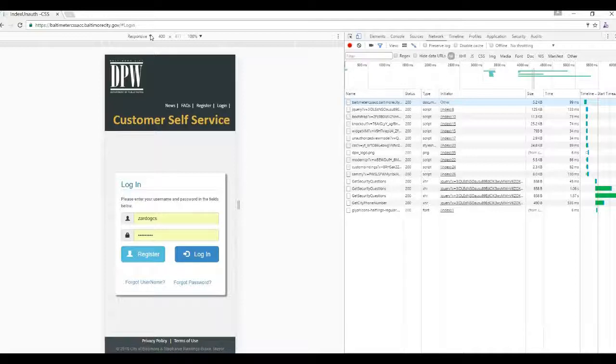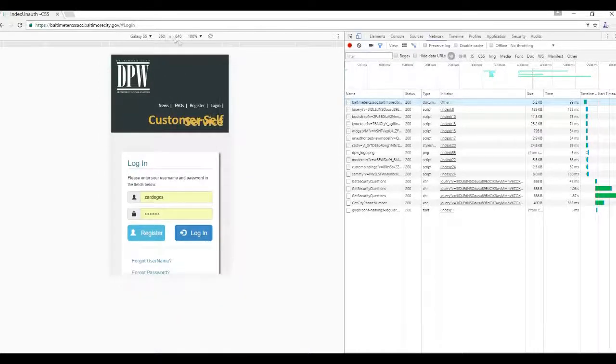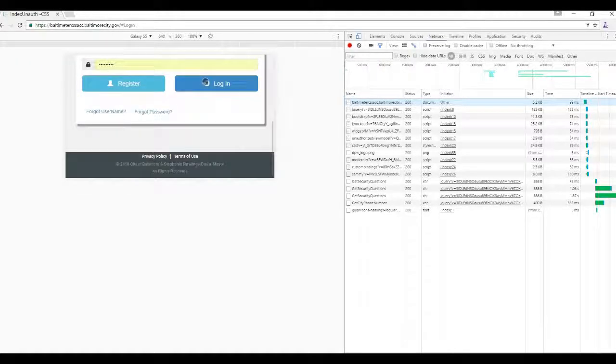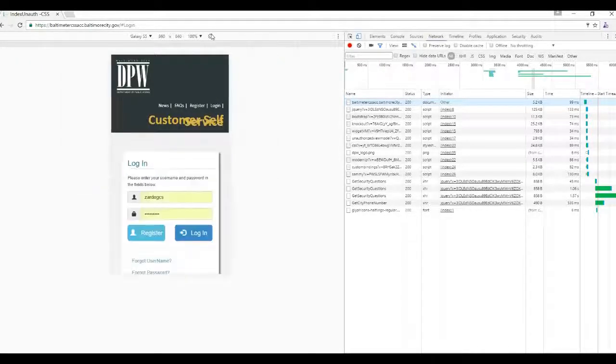So next thing I'm going to pull down here is a Galaxy S5. Galaxy S5 is basically going to show you what the software looks like when you render. And as you notice here, we've got some text overrun. Again, this is not a showstopper, it's just text overrun, but I wanted to show people how they can do that. When you go horizontal, which is this button here, it's a toggle, you'll see that renders fine. So there you go. But I wanted to show people how to play around with this.